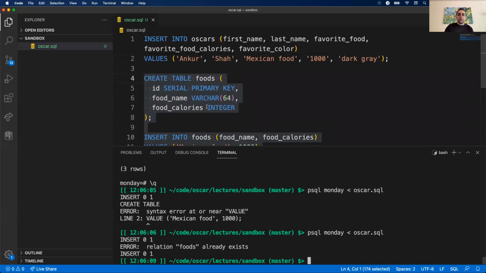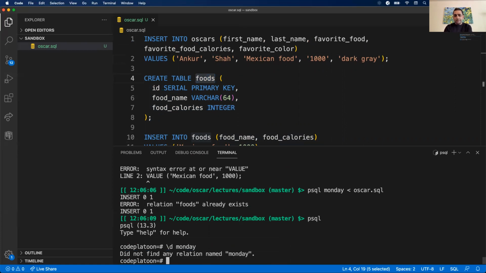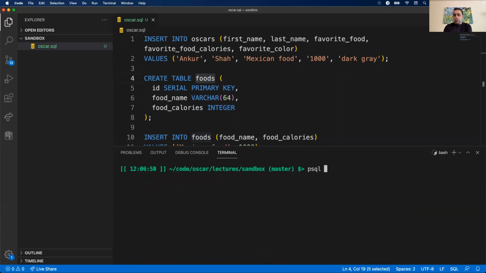Now this is the whole idea behind relational databases, where I want my Oscars table to have some relationship with the foods table. Currently my Oscars table, if you remember it, let me get to the database with psql Monday, and then select star from Oscars.